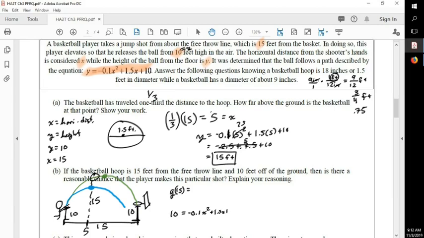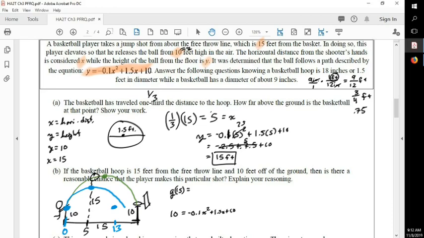Plus 10. So if I plugged in 10 and solved this, and I got an x value that was 0, and then I got an x value that was 13, then that means the ball would be here and here at a height. Then you know it's going to miss, right? Yeah. So there's two ways we can go about doing this. You can do either or and see which is more accurate.